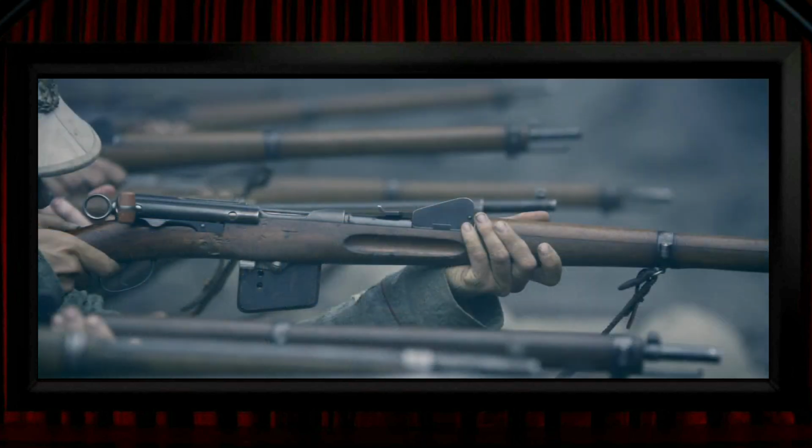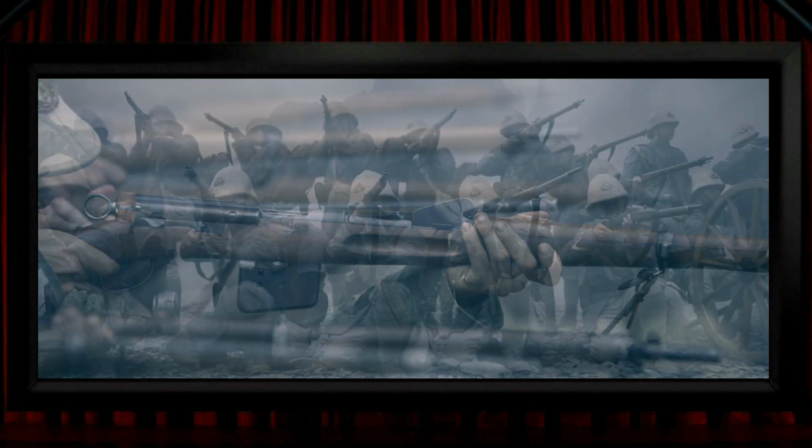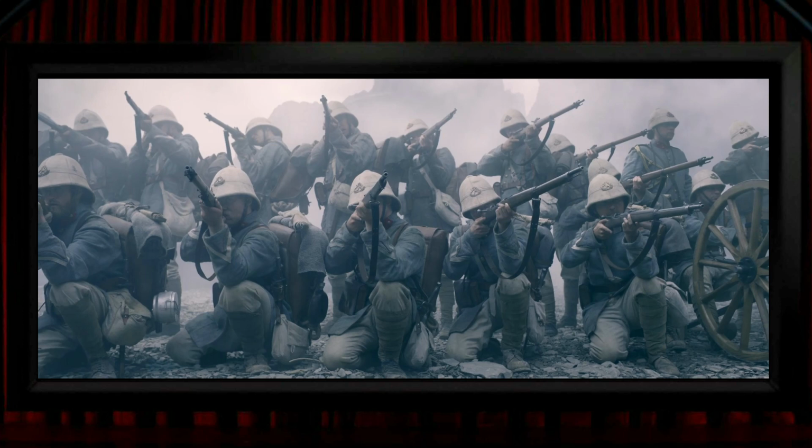Same thing with some of the riflemen too, so it's a nice bit of non-pop-out 3D gun work. And my favourite shot of guns also has them kept in positive parallax, so not popping out, but it's a really nice view where, a bit like those clouds earlier, they're creating lines pointing back into the distance, and they help the 3D to create a really good feeling of depth.